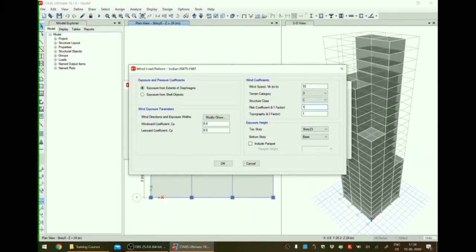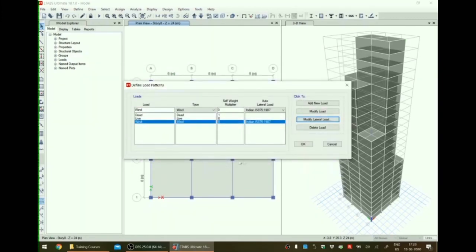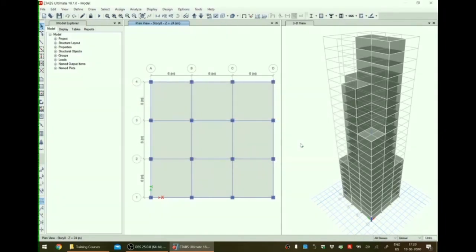For Bangalore, since the windward slope is less than 3 degrees, the topographic factor will be 1 as well. So let us click OK now, and the load is created. So this is the wind load being defined.